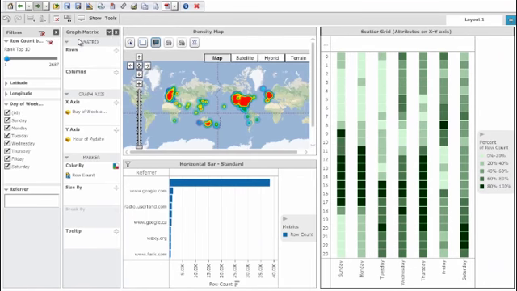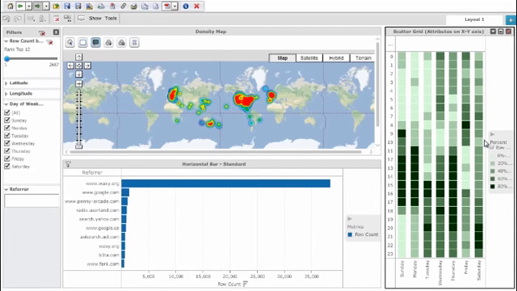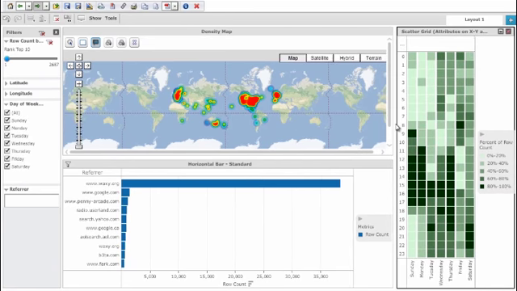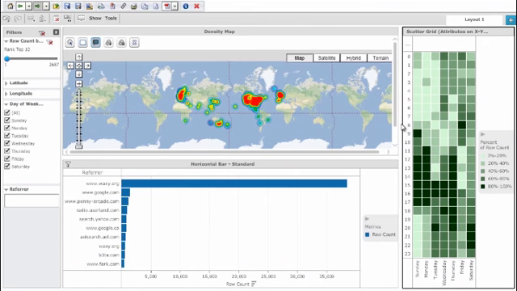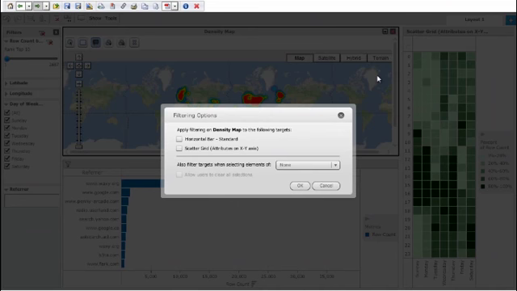But now we essentially have a dashboard at this point, and I can rearrange and resize things to make better use of the space, or just to make the presentation a little bit nicer. And you notice that everything auto-adjusts, so I don't have to be bogged down with formatting. But the last thing I want to do now is to add some interactivity between these visualizations. So what I can do is click on the map and use this map as a selector to filter out the scatter grid.